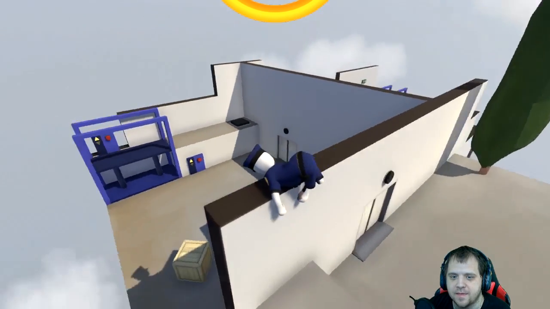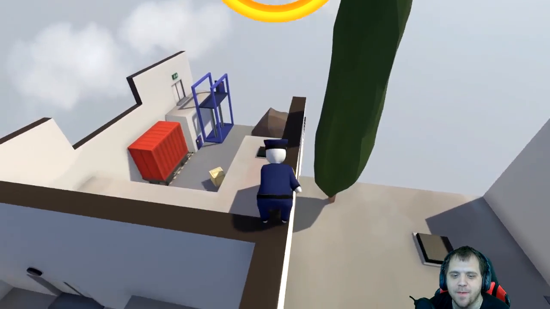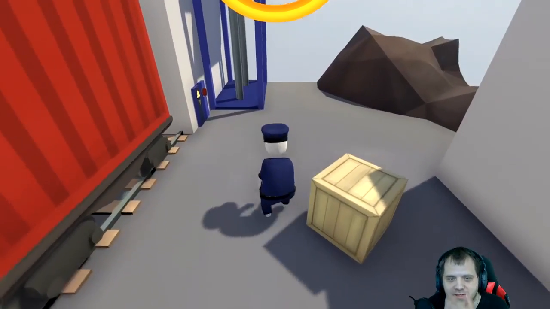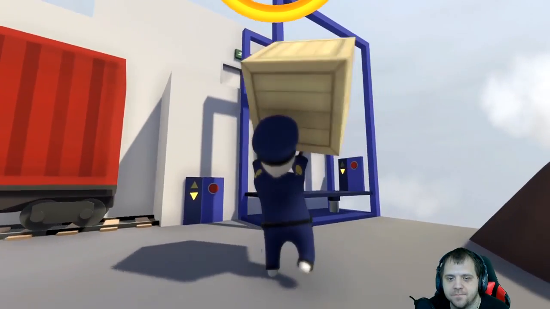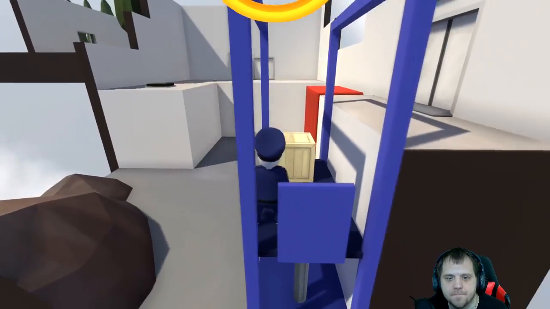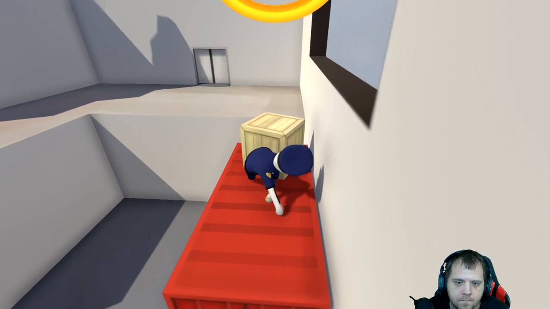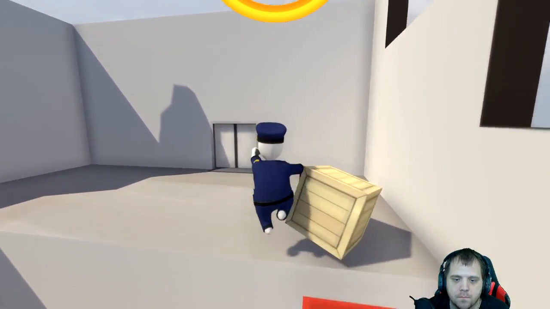Maybe you can use the crate to get... I know. To press the button. I am cheating. Yes, you are. I can't say only that the cheese is the last part. Oh, I'm such a cheeky bastard. Oh crap. Yeah. Okay. Let's... Ooh, saved it.